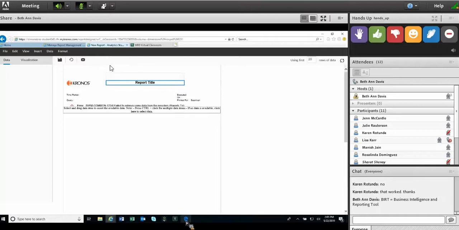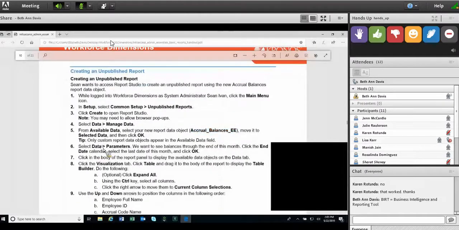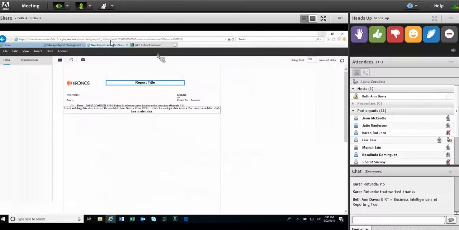That's okay. What I do want to continue with, though, are the instructions about what else do I do. I want to go back up to data and choose parameters because I want to identify a selection of dates. Some kind of date criteria, date range, that will help me to limit my records on the report to something useful when I'm developing. We're going to go through the end of the month. We could even just do today. That'll be good enough because it's month-end balances. I can get that. Just coming back in here, going back up to data, choosing parameters.